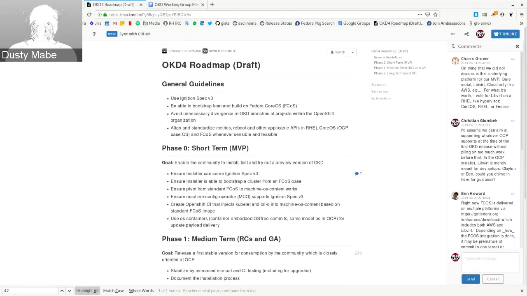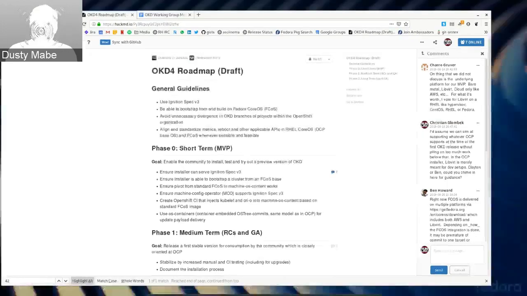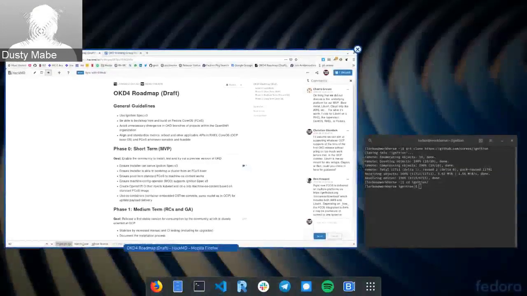I guess bare metal support and also virtualization support. I think if we're delivering an OpenStack image yet or not, but yeah, we are. So more or less, we will be adding platforms for Fedora CoreOS, but it won't strictly match what is going to be OKD or OCP 4.3.